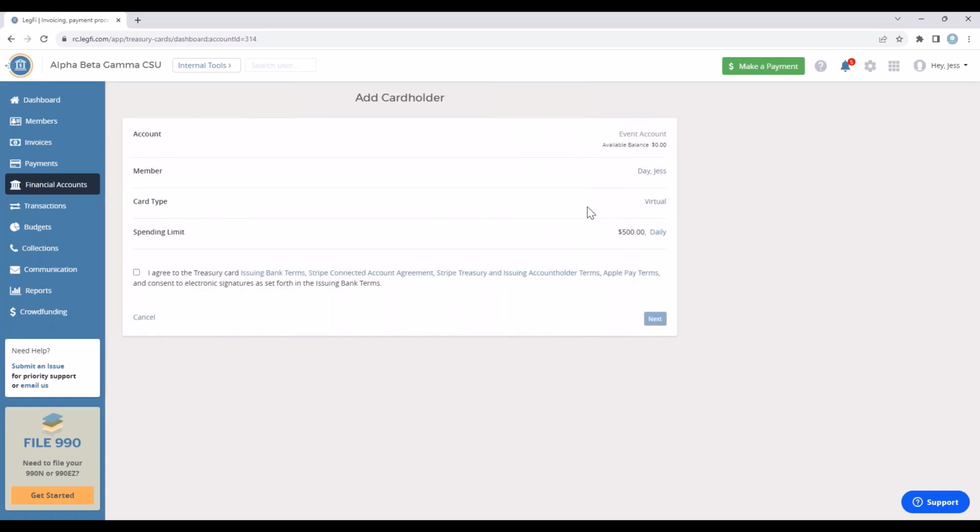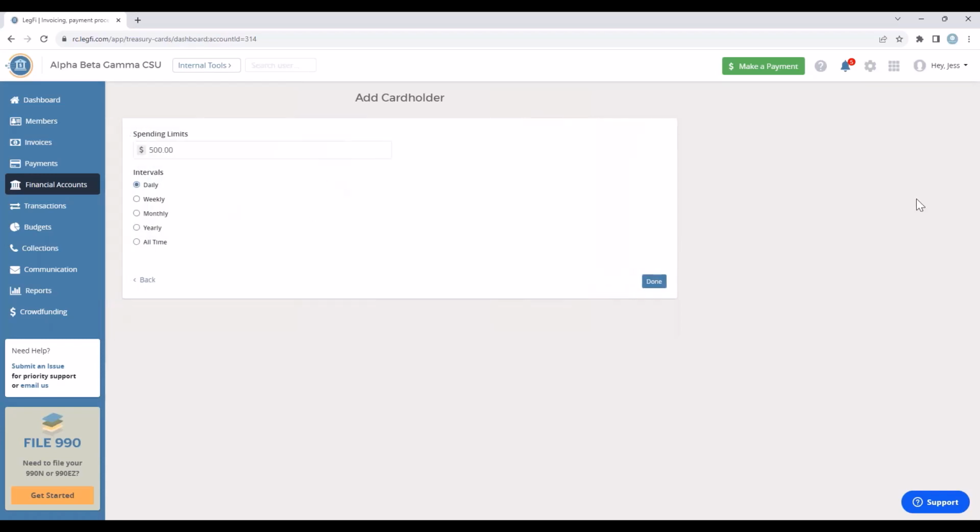We're going to do a virtual card, and then we're going to come out here and look at our spending limit. Another benefit of LegFi with Treasury, with the Treasury cards, is if you're working on an event and you need multiple members to have a card to be able to go purchase supplies or anything like that, you can open up a treasury card for them, give them an all-time limit where the budget is $150 wherever they're going, or $500, whatever the budget is for them. And once that money is gone, they can no longer use it. Then you can go close it, or they can keep it if they help with other events.